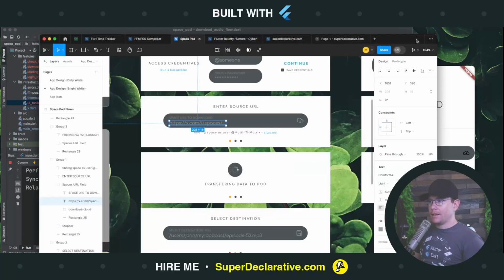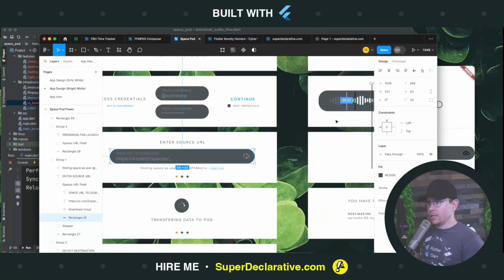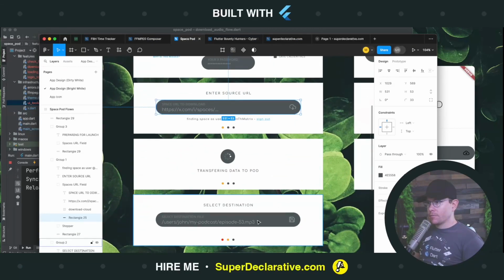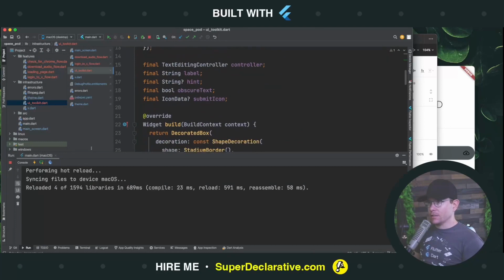We will add padding to the left and the right. 82 pixels on both sides. Actually, because there's going to be two of these, I think let's just define a max width. And in fact, so that max width, let's call it 530. We can apply that to the text field itself.